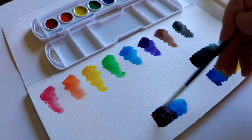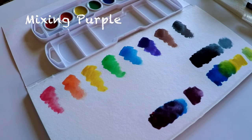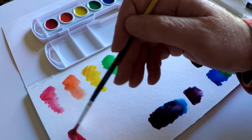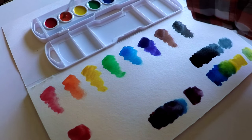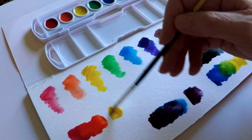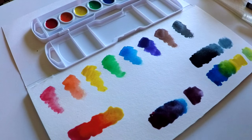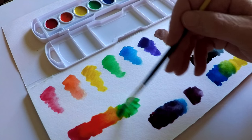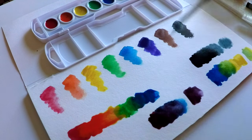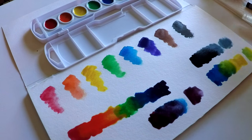But just to give you an initial idea, laying down the swatches here, again, these are student grade paints, so Fila, or Ticonderoga, Dixon, Prang makes no claim that these are anything other than student grade paints, really geared towards kids, students who want to practice color and things like that, maybe do thumbnails with these, some sketching. So definitely, you guys know I'm not an art snob, so everybody needs to be able to get into art at some price point, and this is a really good opportunity to get into watercolor at a very, very inexpensive entry point. So for $3 you can get this set, and I think the 16 color set you can find for like $5 to $8, depending on where you look for them.